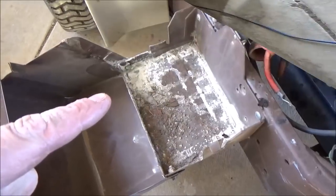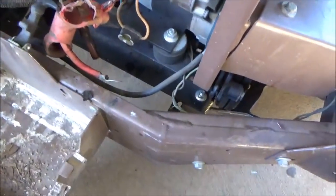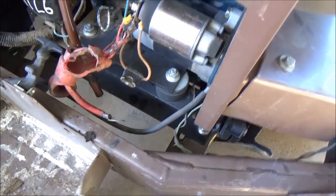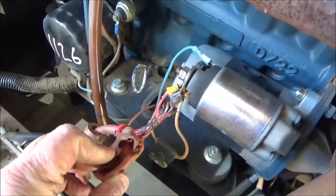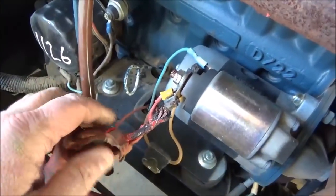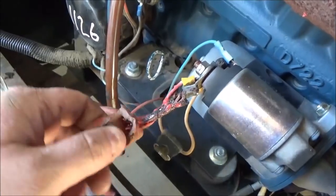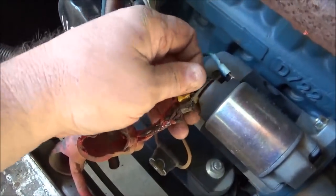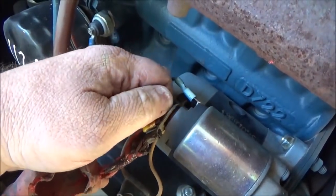Go ahead and remove the battery from it. I'm gonna just set it over here and let it charge while I get this table ready. This wasn't like this the last time I was out here, so it's a good thing the battery ran down or we would have had a problem. But also, a low battery will actually draw more amps than a hot battery. It's just the laws of physics.